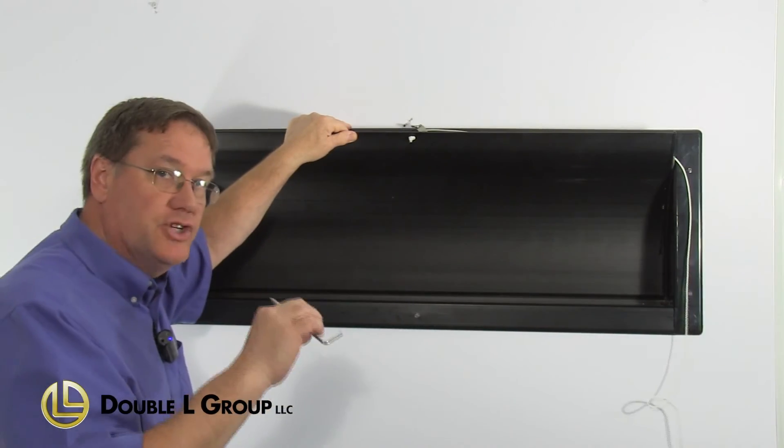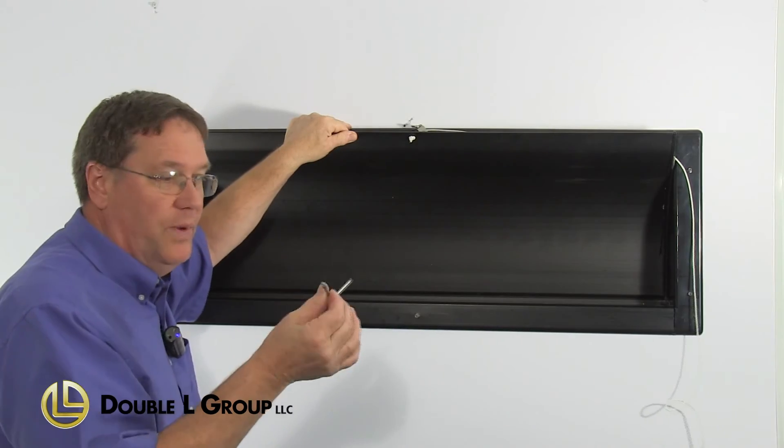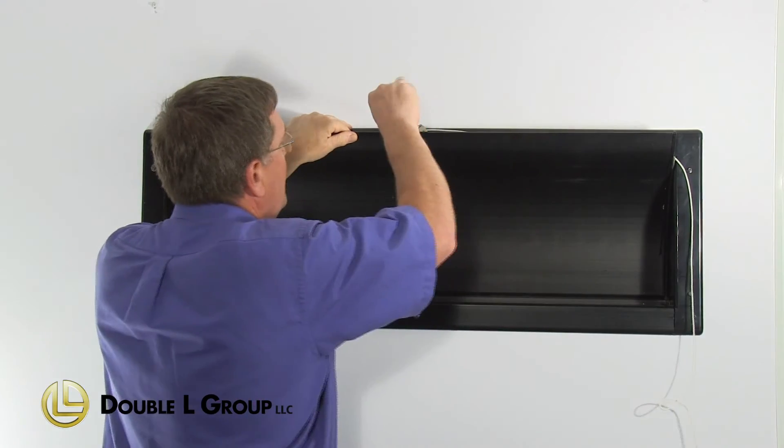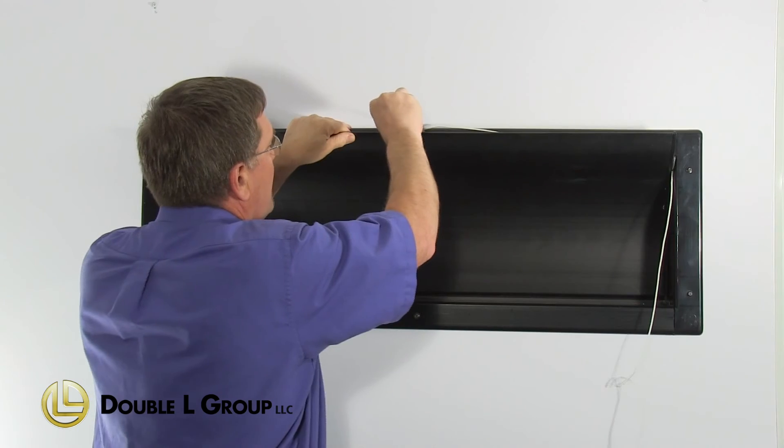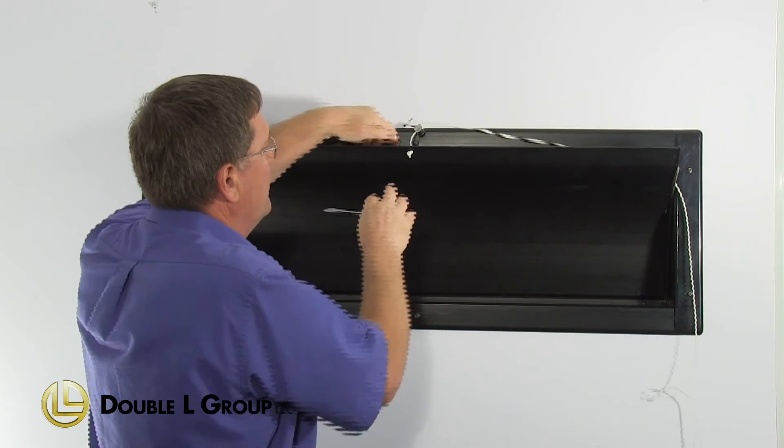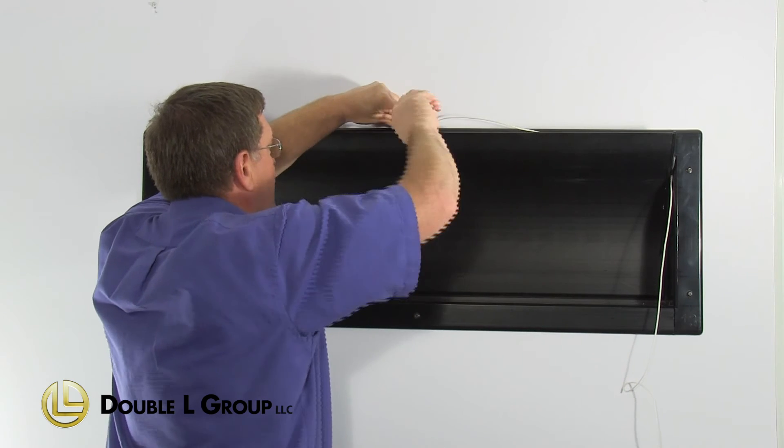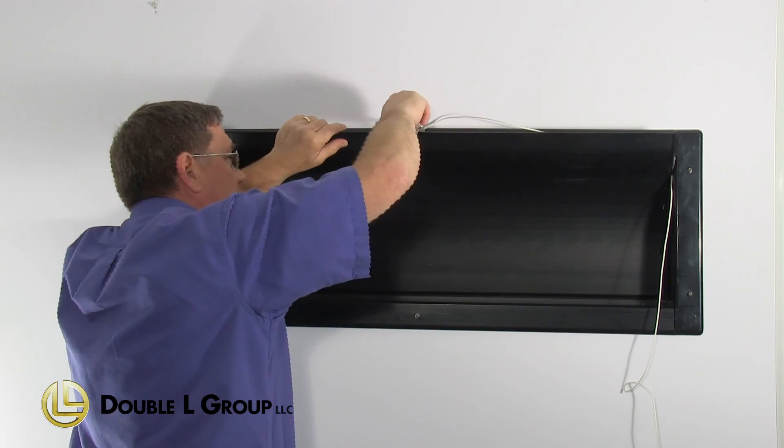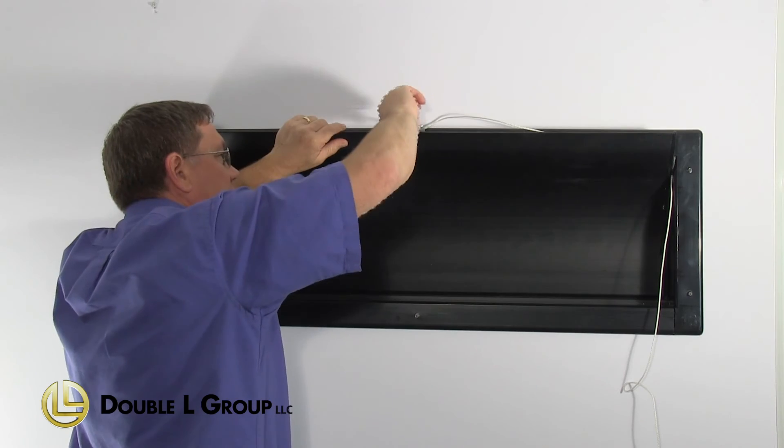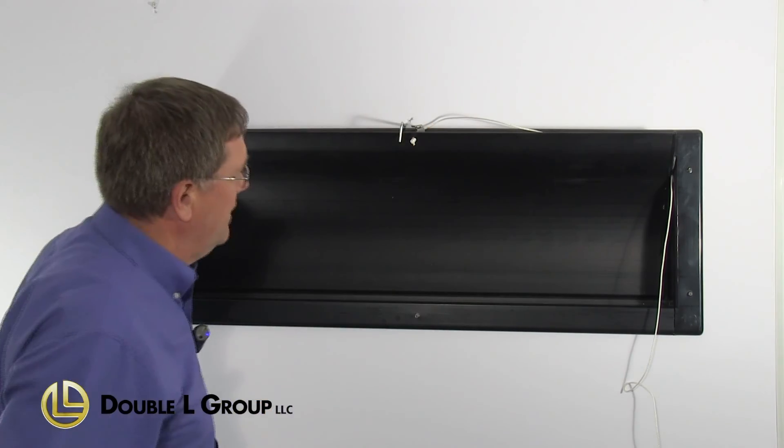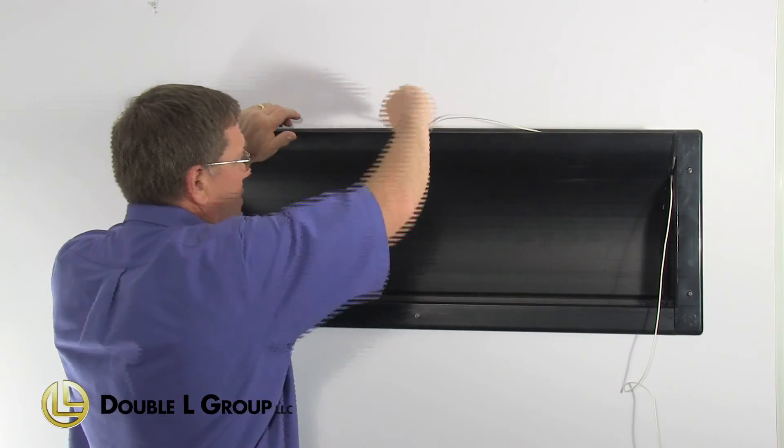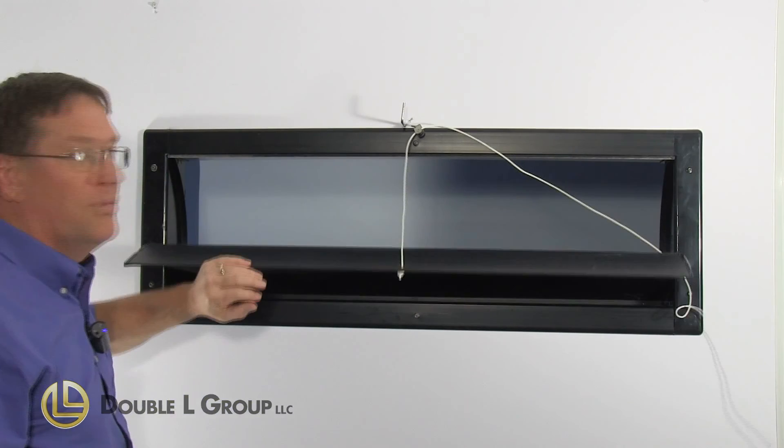Basically just put it right above the inlet. Make sure you're not interfering with your pulley to pull, and just screw that into the wall there. Just keep screwing it in until it locks the door shut. There, it's locking the door shut. You just turn it up and then allow the inlet to open and shut.